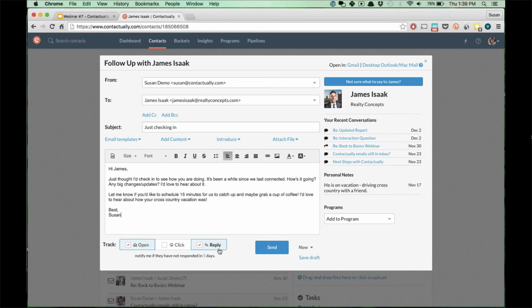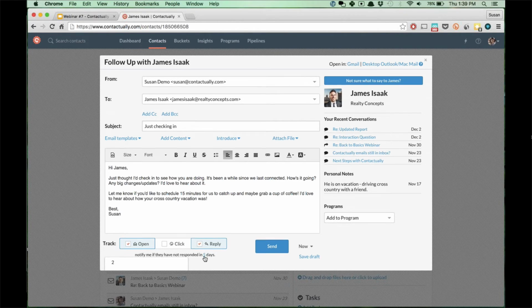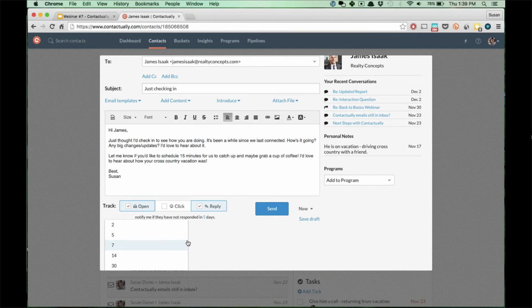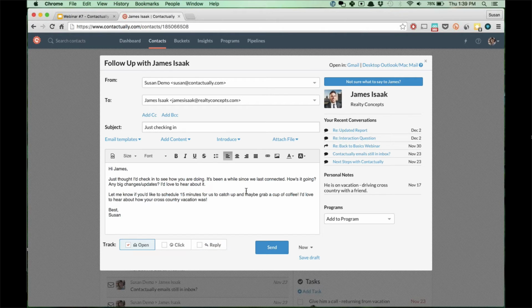So if the client you're dropping the gift off to doesn't respond, you're going to get a notification on your dashboard, and then you know to either email them again or call them just so they know you'll be stopping by at a particular time. So that's what this does. In whichever time frame you choose, it will say, hey, so-and-so has not responded to your email. What do you want to do about it, basically? For this one, I think it's okay. I don't need to check that. There's nothing really important date-wise on here.